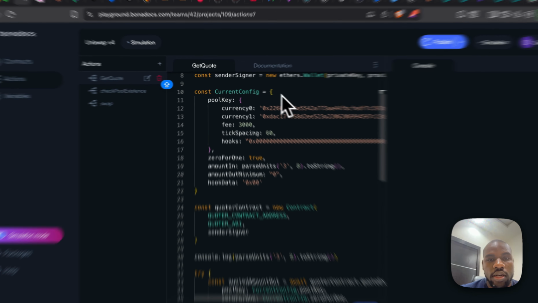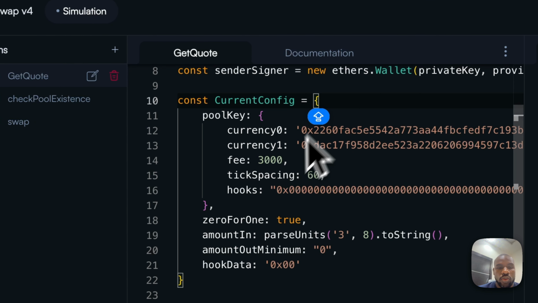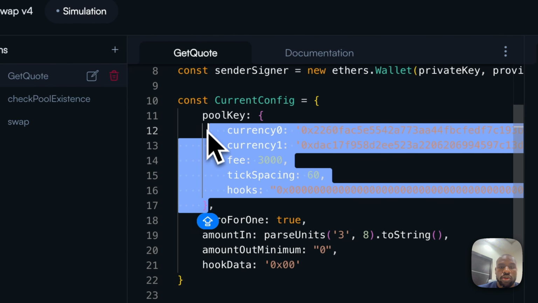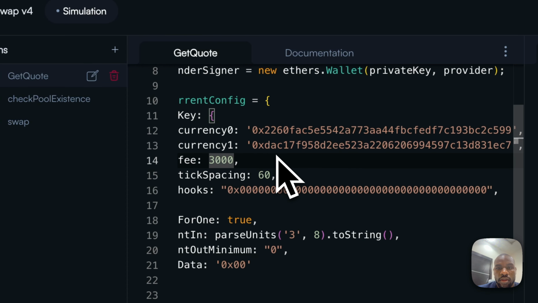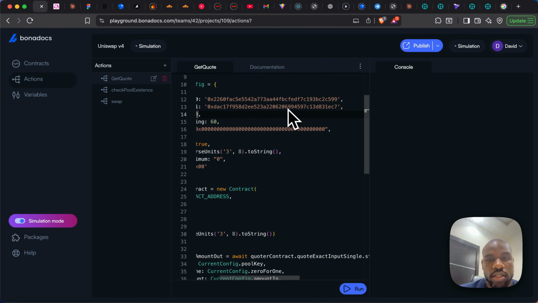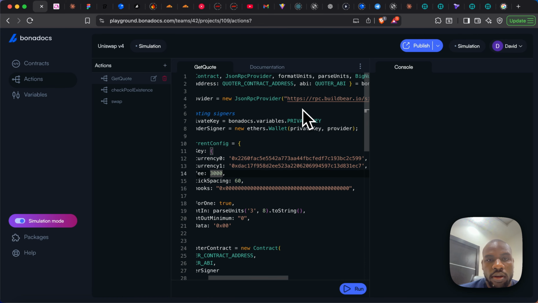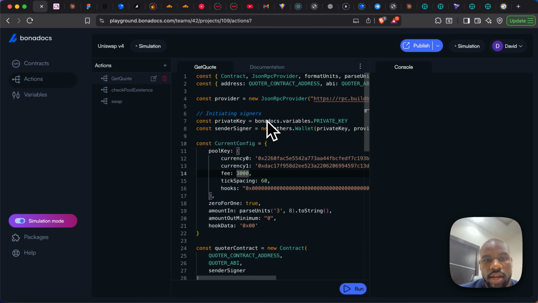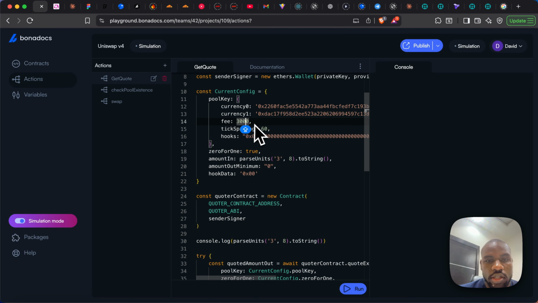And here we have our config. Within our config, we have the pool key. This is the WBTC address and this is the USDT address. We didn't bring it into this particular action, but it can also be brought in, similarly to the quoter address, just in case you want to do that.